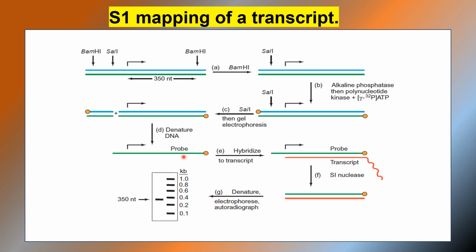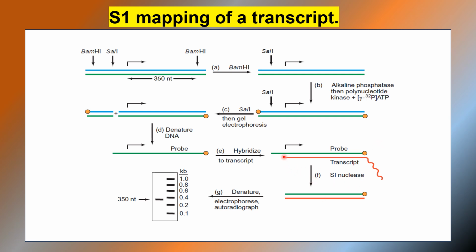Now, as we have our probe and it's labeled, the next step is that we get our transcript, the mRNA, and we allow the probe to hybridize to the transcript. As you can see here, the hybridization will take place between the probe and the transcript because of complementarity. Now you can see the actual role of the S1 nuclease; it comes into play at this step. You have an extended region on this right end, and this extended region is cleaved by the nuclease, S1 nuclease.